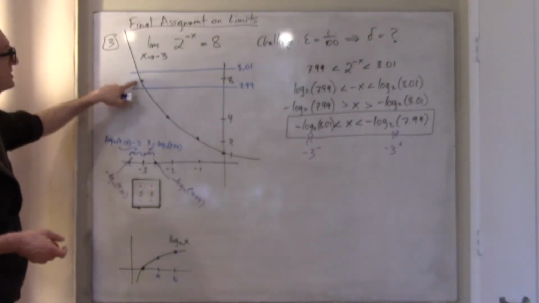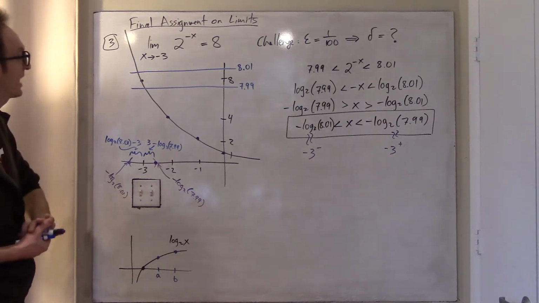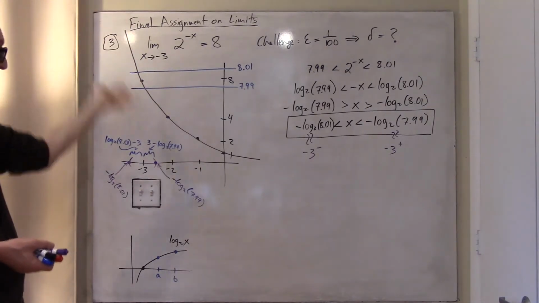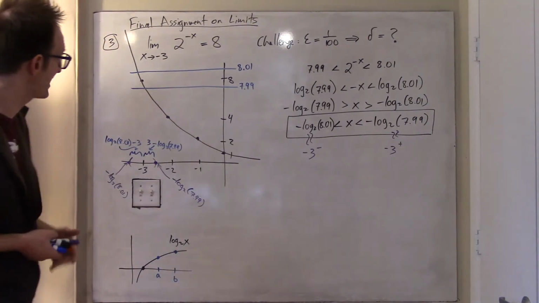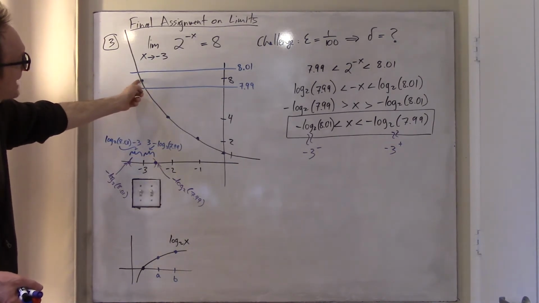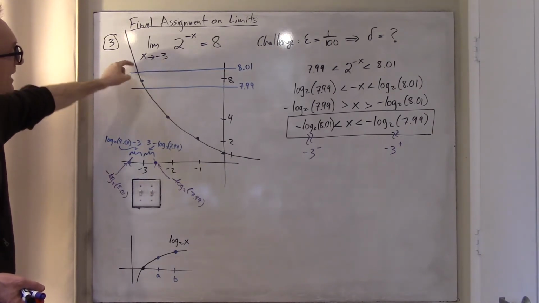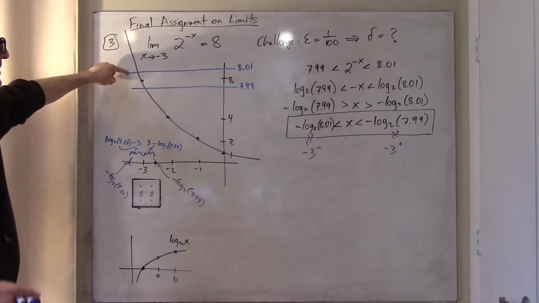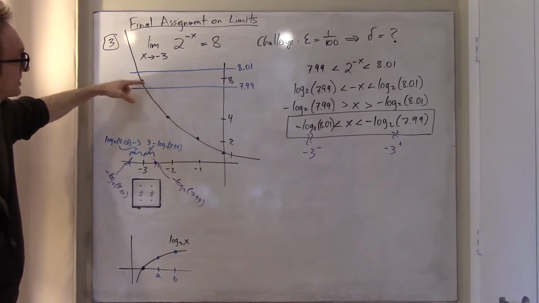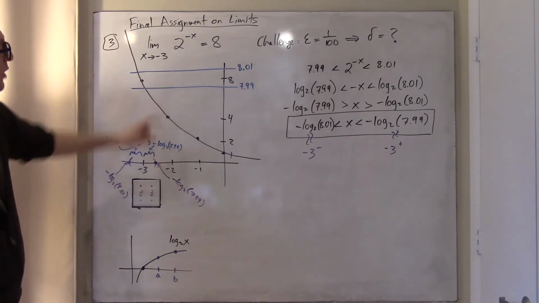Now we're going to just look at our picture and use some of our basic knowledge about exponential functions. What we see is that this function has a slope which is getting increasingly bigger. In fact, it's an exponential function, so it's just growing faster and faster. So position yourself right here at -3, 8, and let x get a little bit less than -3. You're going to break free from this top parallel line. But if you're here at -3 and you let x get a little bit bigger than -3, closer to x equals 0, then you're going to break through the lower parallel line.